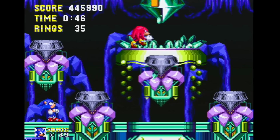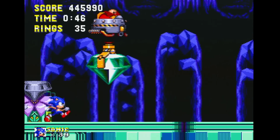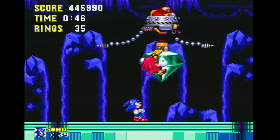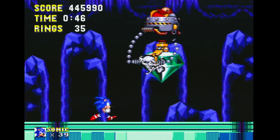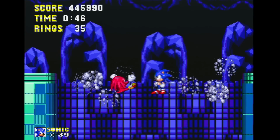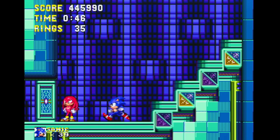Hidden Palace sees Sonic and Knuckles go head to head as the red threaded one guards the Master Emerald from his blue rival. However, it's here that Dr. Robotnik shows his true hand, and while the spiky rodents duel, he makes his play for the Master Emerald. It's a great sequence, all done with sprites in gameplay with no voice acting, but the moment is translated almost perfectly. The betrayal, the emotion, and Knuckles' redemption.